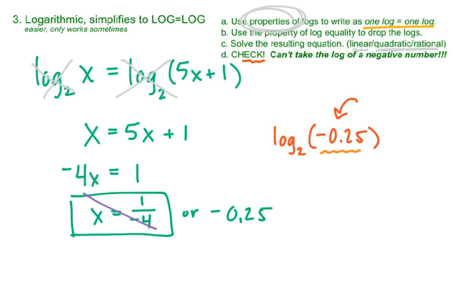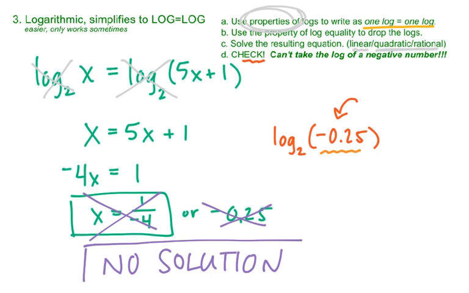This solution we're looking at here is extraneous. My final answer would be no solution. Sometimes when you're working through these, you may have one answer that doesn't work out of 2. Maybe neither of them work. Maybe both of them work. But it's very important to check because negative numbers are outside of the domain of what we have defined for logarithms. You cannot have a negative argument, or you can't take the log of a negative number.